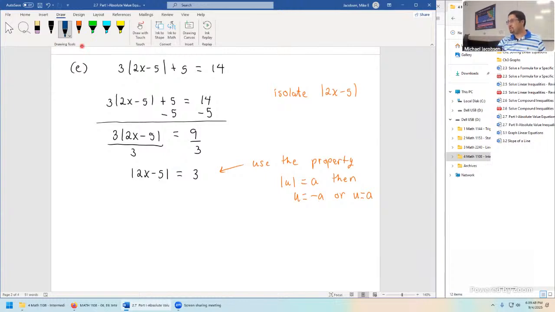So this is the fun part. It splits into 2 equations. First equation is 2x minus 5. Seeing the formula on the right, we drop the absolute value and whatever is inside, we just directly copy it in. The right-hand side is going to change signs. It was positive 3, so now it's negative 3. The next one is nice. You just copy the whole equation. You literally just drop the absolute value bars and nothing else happens. So here's the other equation: 2x minus 5 equals positive 3.